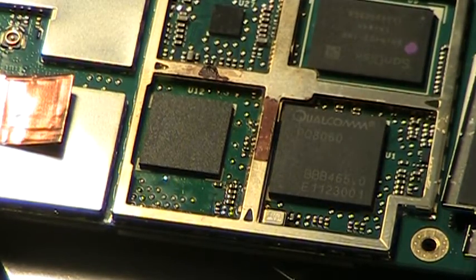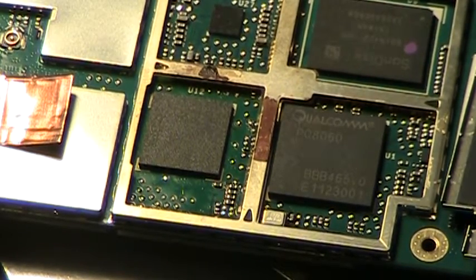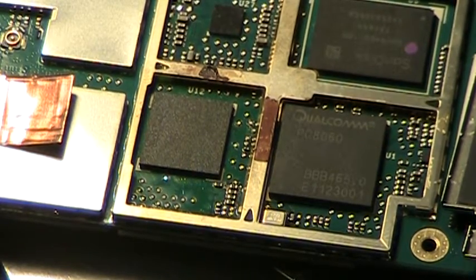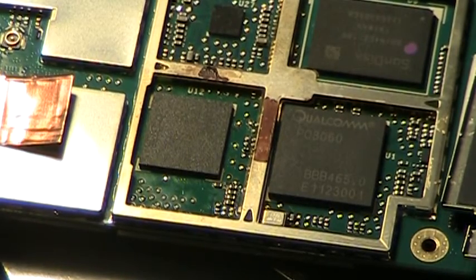I think that's good and I better shut this down because the thermocouple on the bottom is reading over 220, so you've got to cool that off. You don't want the rest of the solder on the board to melt — that's a possibility, so you've got to be careful. But hopefully you caught that it shifted.